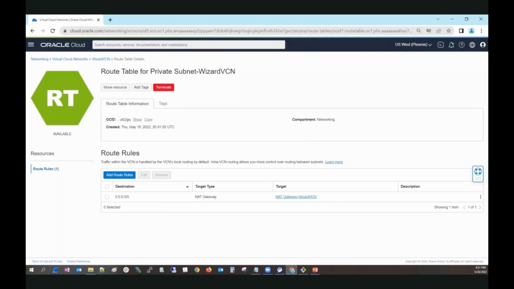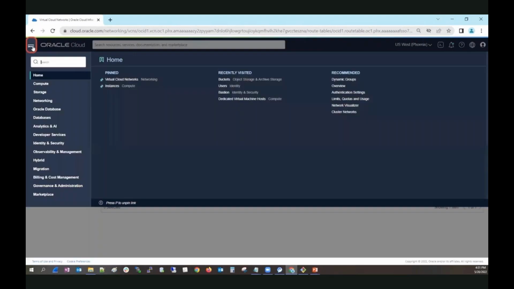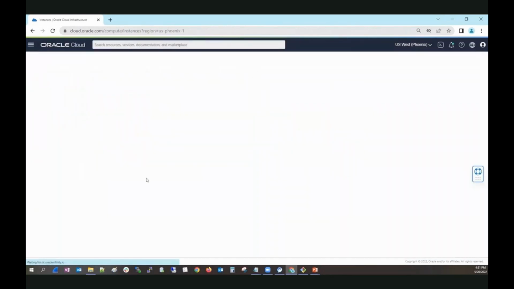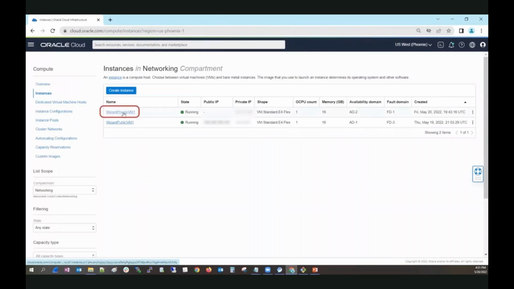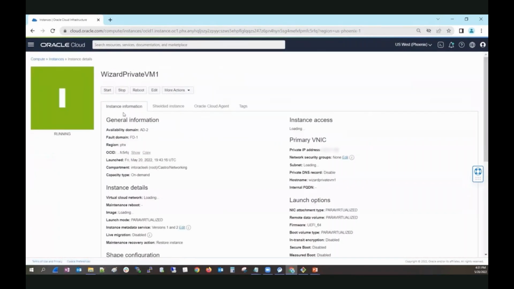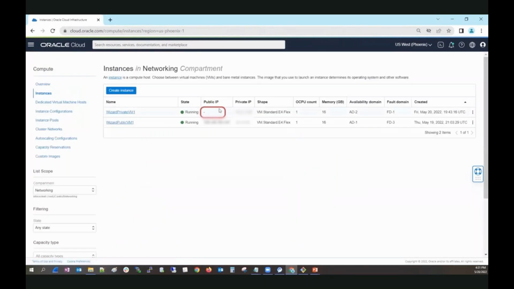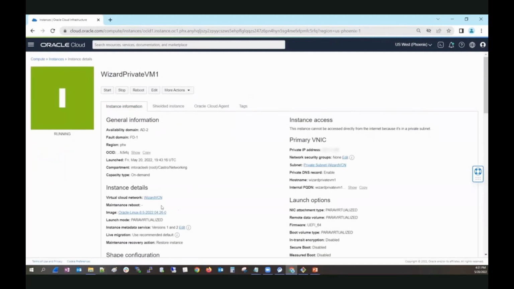Now, the compute instance that we're using is the one that we reach through the Bastion service. And this is the instance, the one labeled private VM1. So you can see it doesn't have a public IP address. If you click on it, you will see that it belongs to the Wizard VCN, to the private subnet, and the IP address is this one.